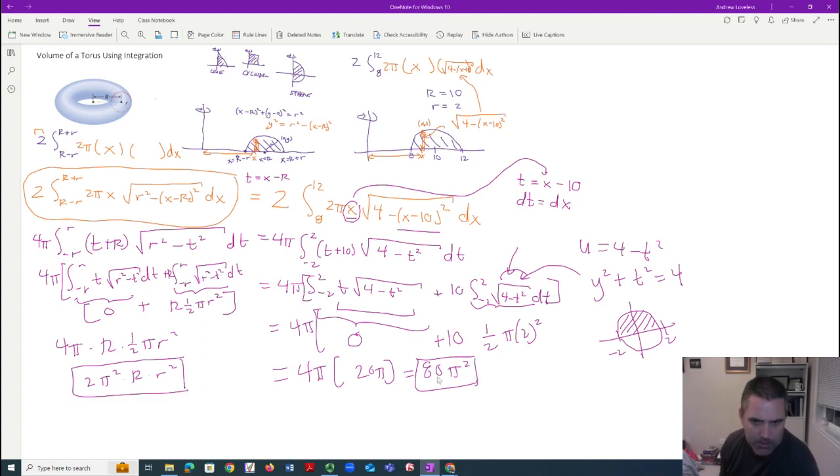I'd like to double check if that comes out to be the same as this. If I put a 10 here and a 2 here, yeah, I'll get that same value. Somebody asked me that on the discussion board. It's a somewhat terrible interval to do. In my next video, I'll talk about how you can immediately get this from the so-called theorem of Pappus. I did a little research on it, which I had never done, so I'm happy to make that video. Mostly, that's a video explaining how the center of mass formula comes into play. I'll stop there and post that for the student that asked this question. All right, I hope that helps.